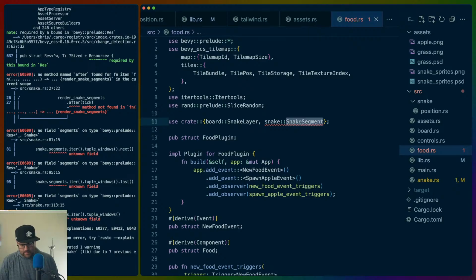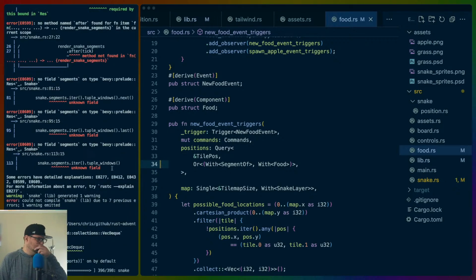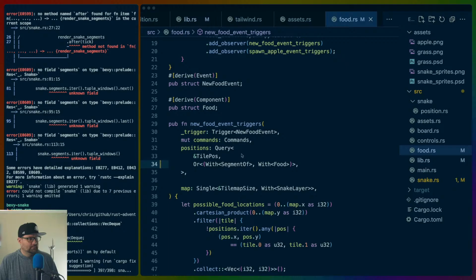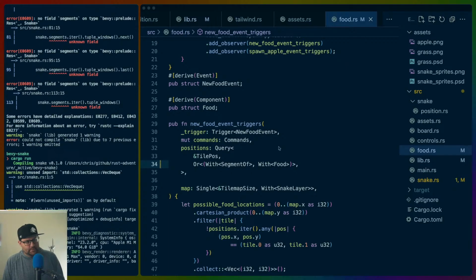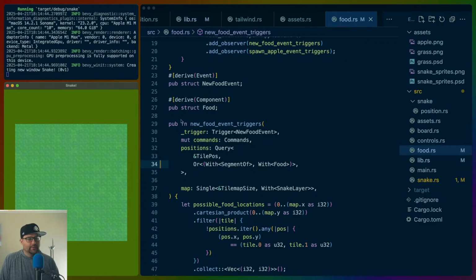Food, segment of. And then we need to iter reversed on the other iters, which is not something that Rust can enforce for us.